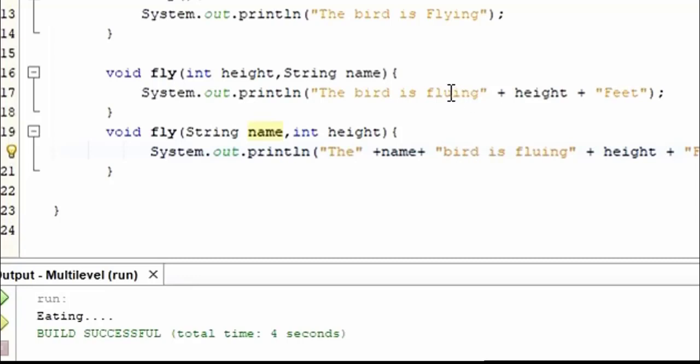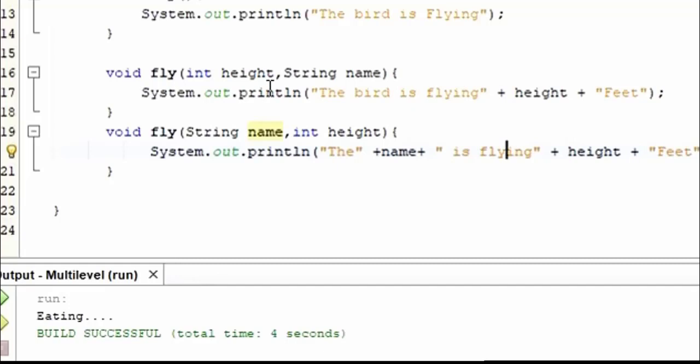Not flowing, there is a typo. Flying, the name, and then the bird. There is no bird here because I'm going to get the bird name here. Is flying. Then the height, then the feet, right?